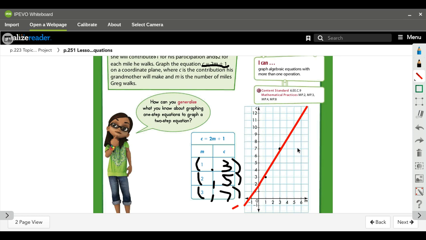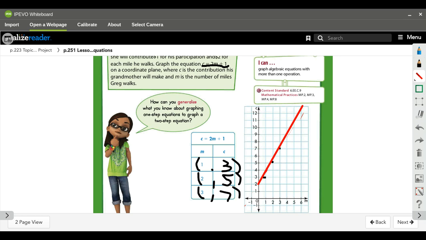Let me go back up to 11. Let me remake my line and see if I can make it work a little bit better, because it should be crossing at an exact value and it was not. Give me a second to remake my line and then we'll go back through and graph. Go back and we'll take a look at that. That is a little bit better. It hits more of the points better. So I'm going to go over to 11.